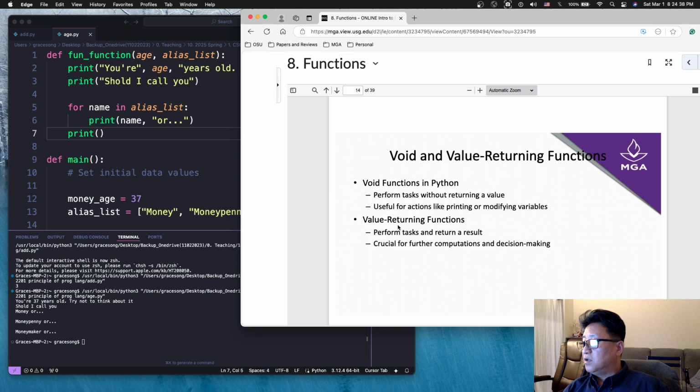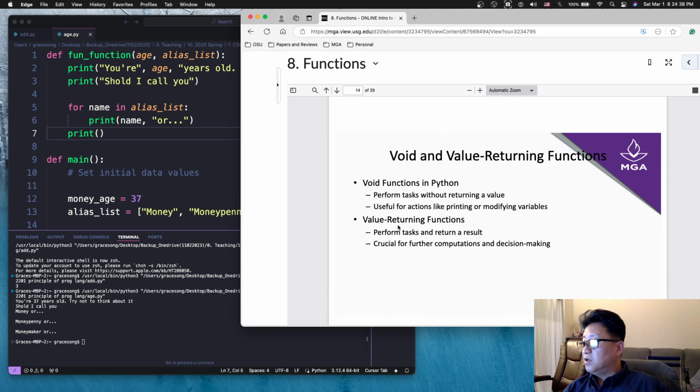Void function. A void function is a function that performs an action but does not return any value. That means just a print. That's it. There is no return value. Return value means returning a value to whoever called this function.